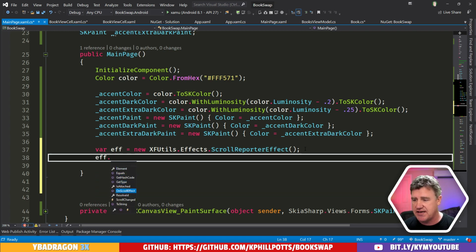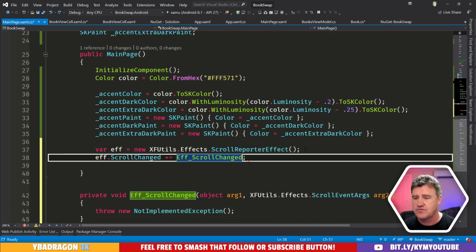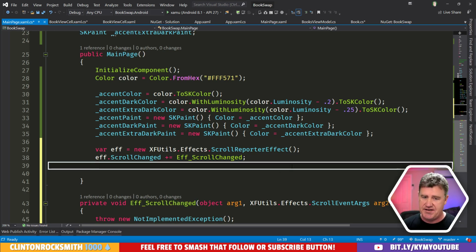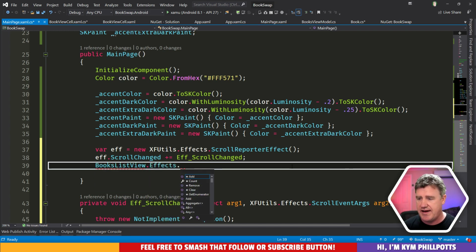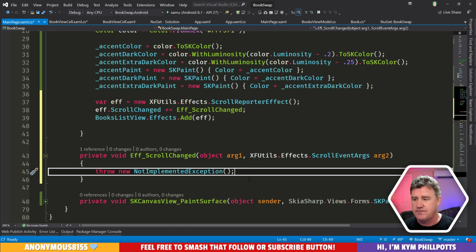It's got a method that says scroll changed, which is going to tell me the Y position of the scroll. And I can go and attach this to my list view, which is called books list view dot effects dot add my effect.